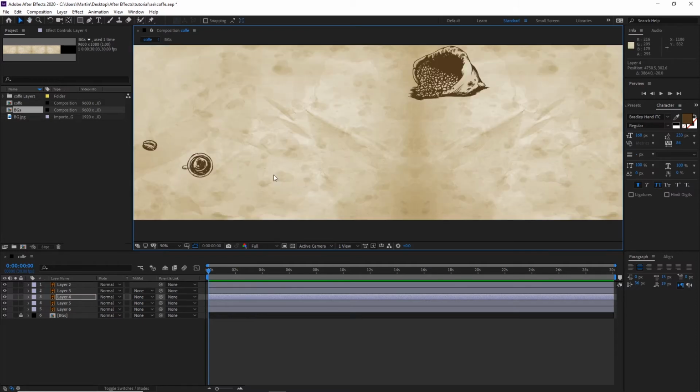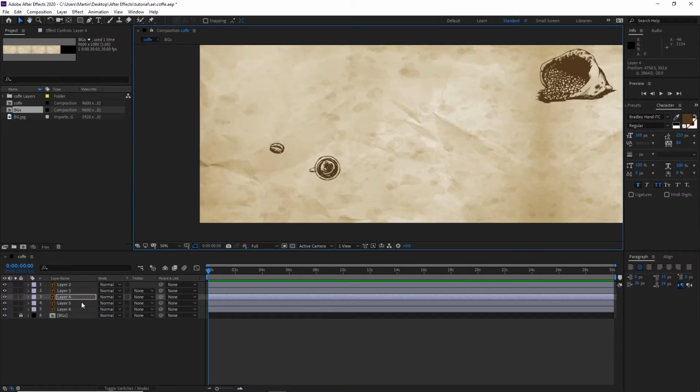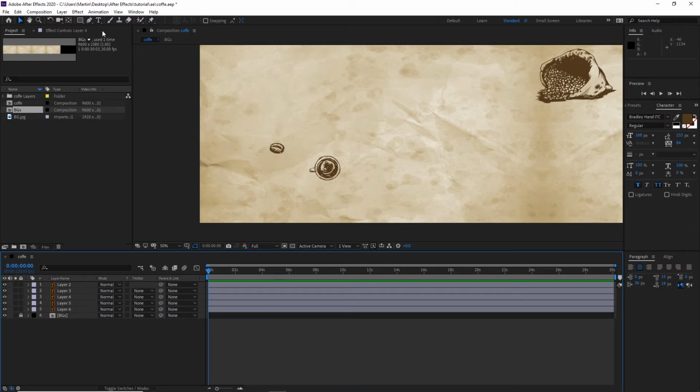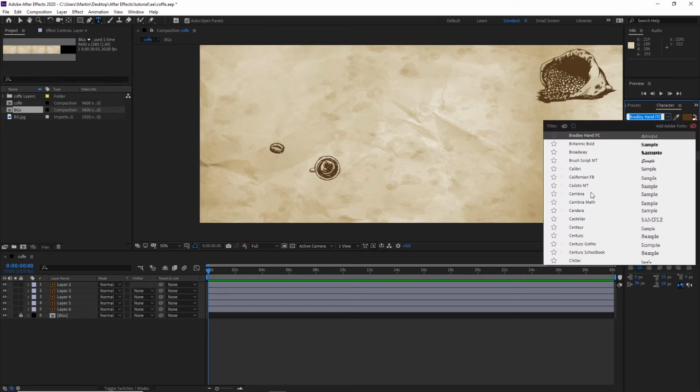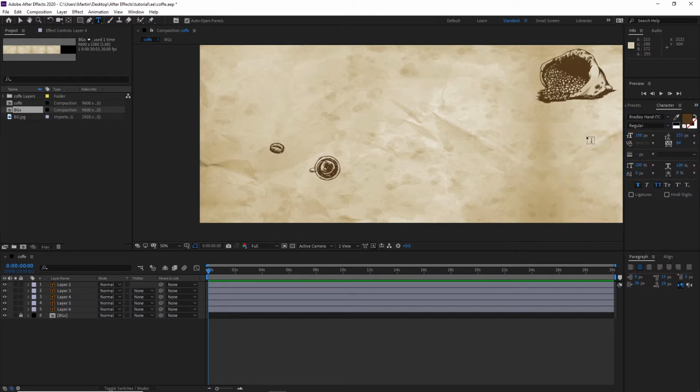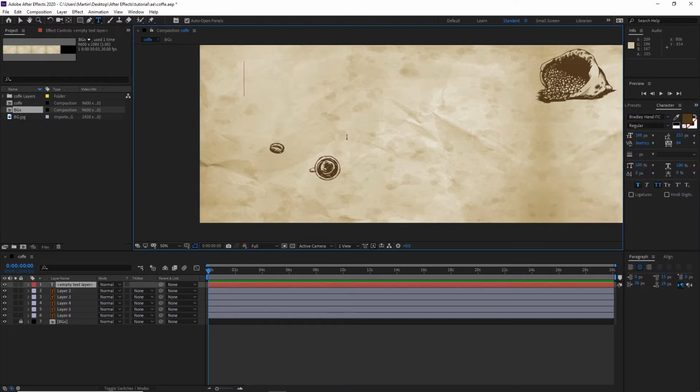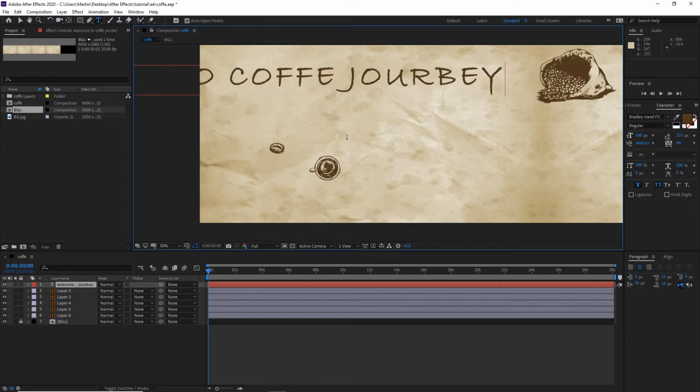Alright, and now we can create some very simple text. So I will go to the text tool, and I am going to choose some funny font. This is really optional. I do not want to waste time on the fonts, so I can go with maybe something like this. I don't know, and I am going to just type welcome to coffee journey, something like this.